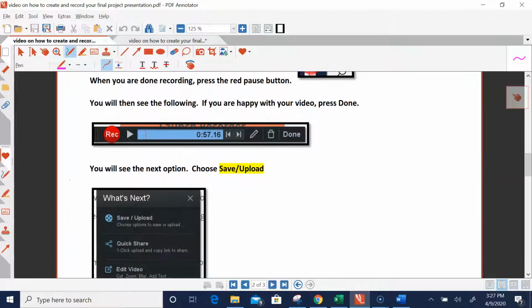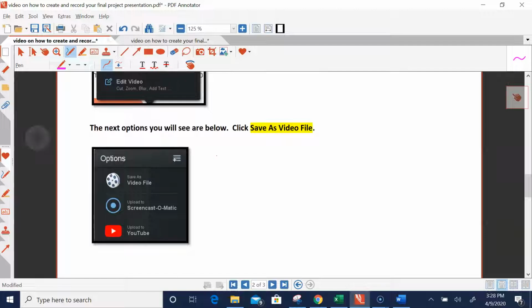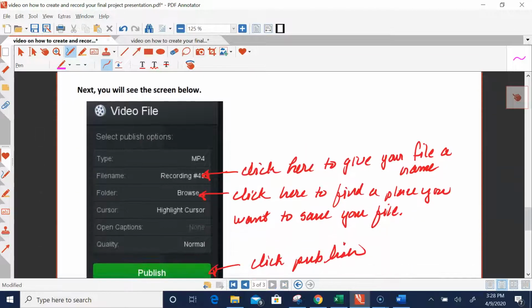When you do that, you will see this next option. You want to click Save and Upload. So we're going to save it and upload it. Then when the next menu opens up, you're going to hit Save as a video file. When you do that, the next menu comes up, looks like this, and you want to click in this area right here and give your file a name.